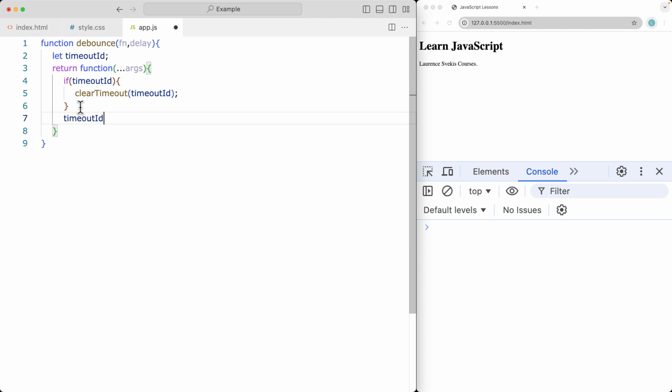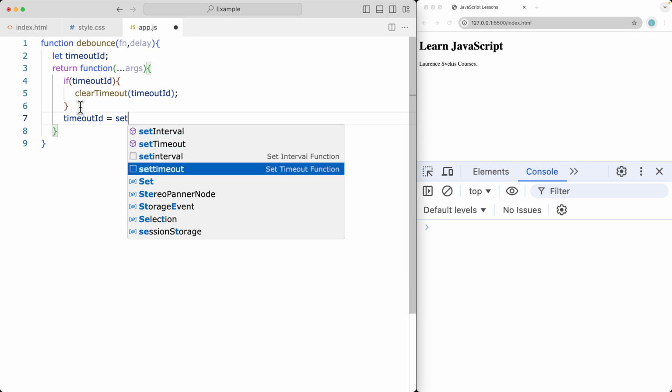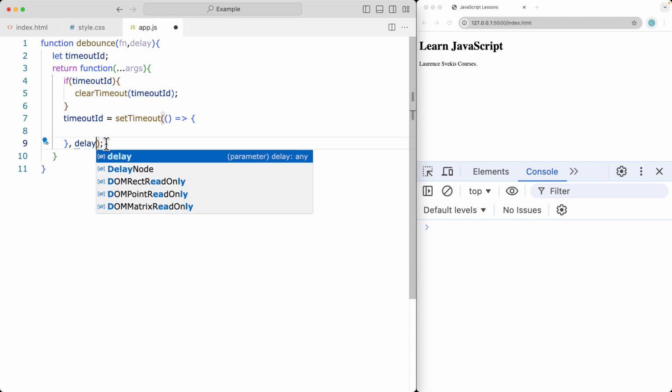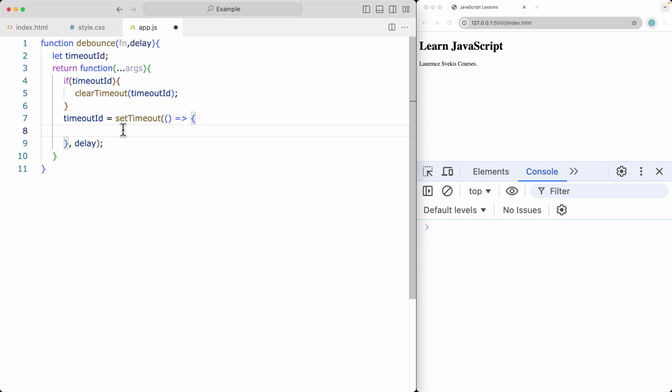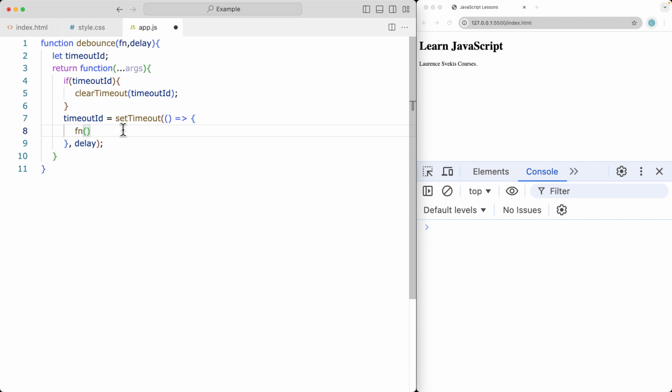So selecting the timeout ID and setting the timeout that we want to use. And the timeout value that we're going to be using is going to be delay. And then within the set timeout, we've got the function. And then once again, get the arguments there as the parameters that we're returning back. And that actually should be the 3 dots. So that gives us the function.